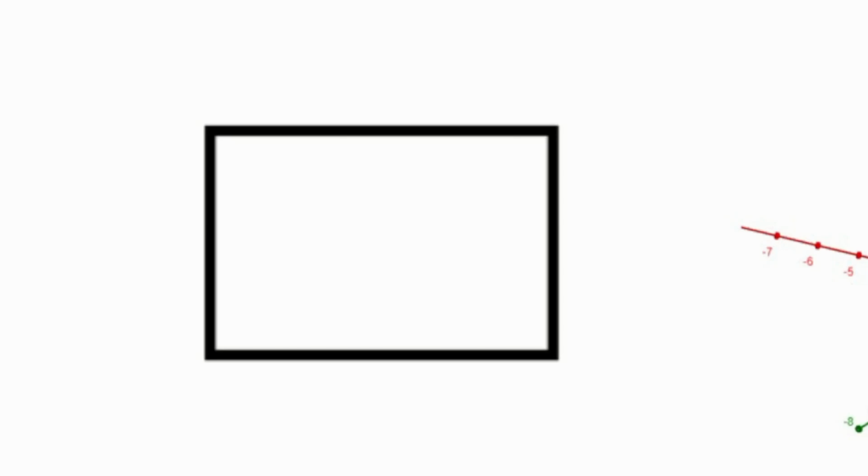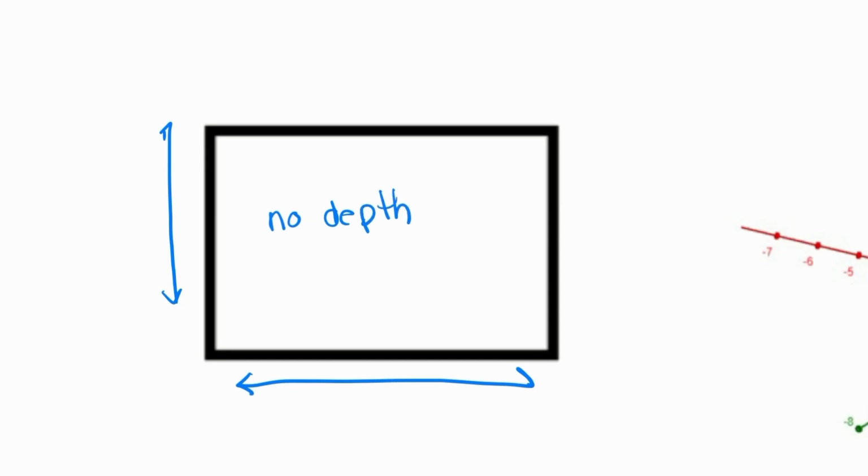Well, you can think of it as an infinite sheet of paper. It's perfectly flat, it doesn't have any edges, and imagine it extending forever. You can think of it as extending forever in this direction and forever in this direction. But what we have to remember is that it's infinitely wide, it's infinitely long, but it's flat. It has no depth. Okay, so infinitely wide, infinitely long, it has no depth.